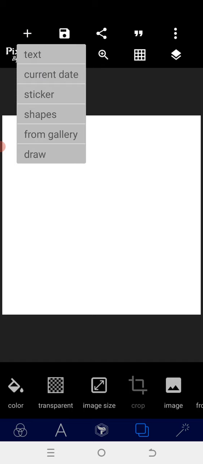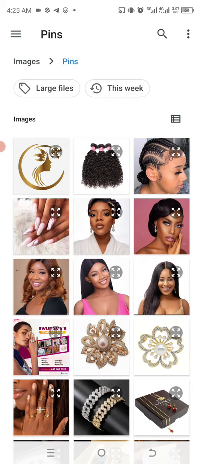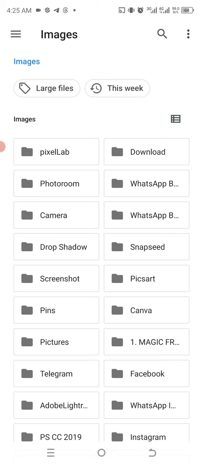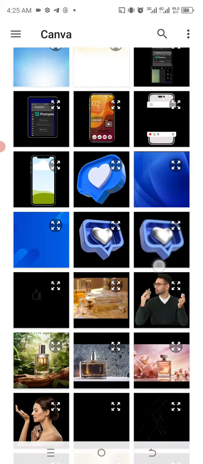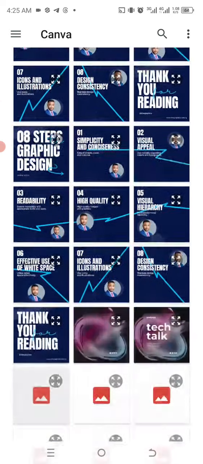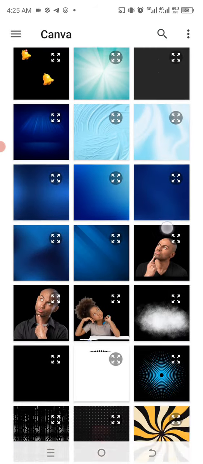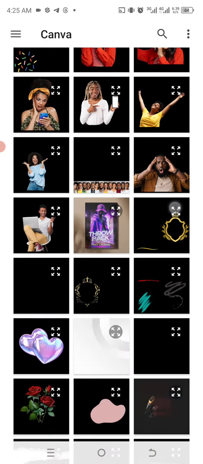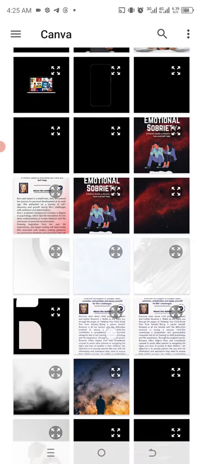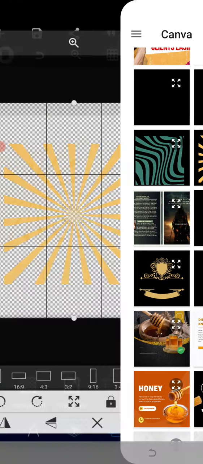But I have to go to my gallery, bringing this overlay. So go to here, then I will look for the overlay which I want to use. Okay, perfect.